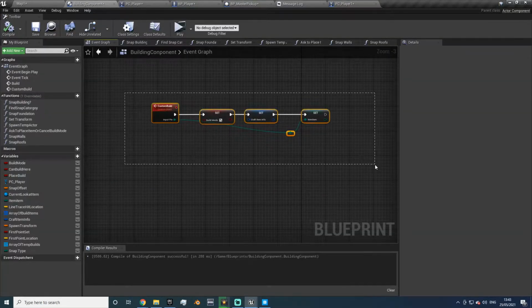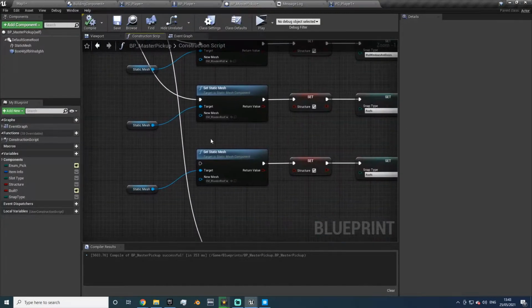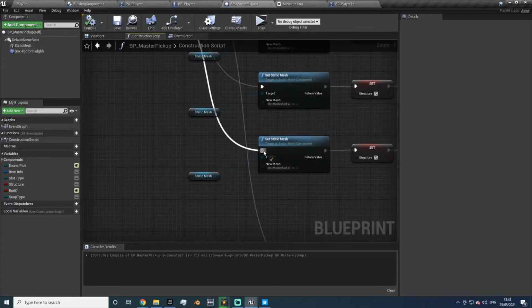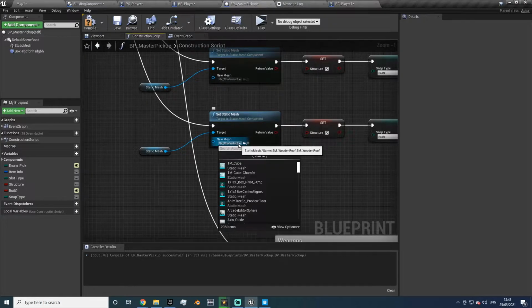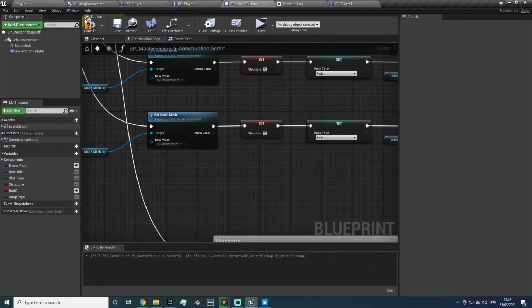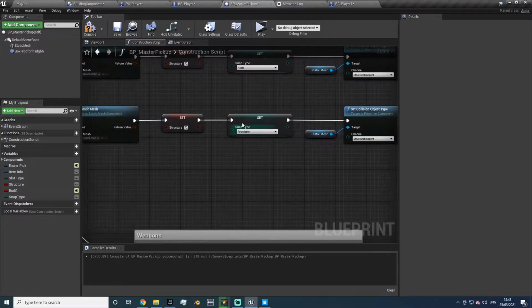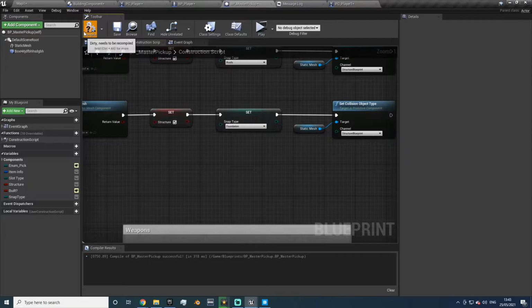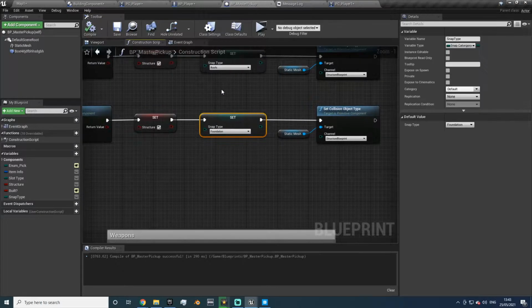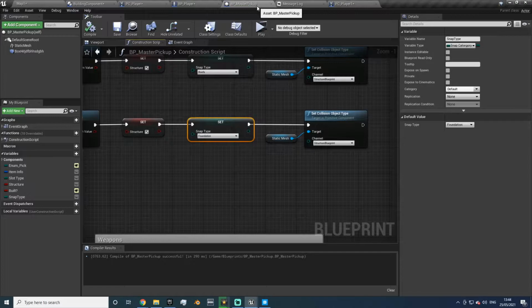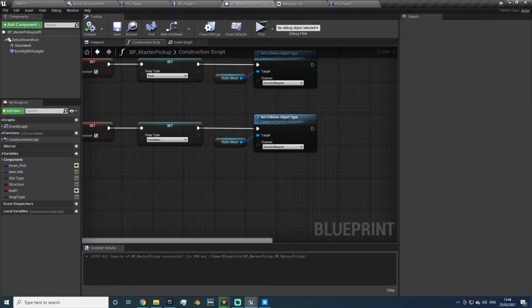So, we're doing a custom build. Now, in this one, we need to add our custom spike. Spike fence. Okay, compile. This won't affect it, so this doesn't matter. But obviously you can make a snap type for custom if you want. This won't be in the graph, so this doesn't matter. You could probably take that out if you want. What we do want is the structure, and we do want that still.